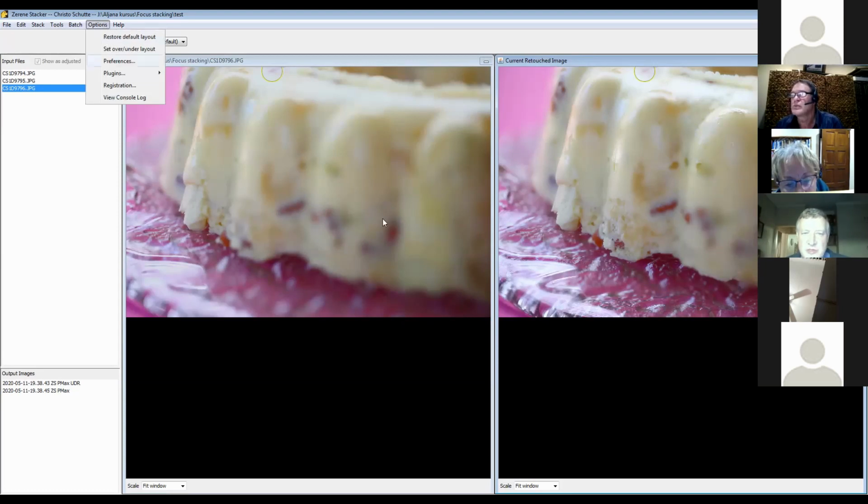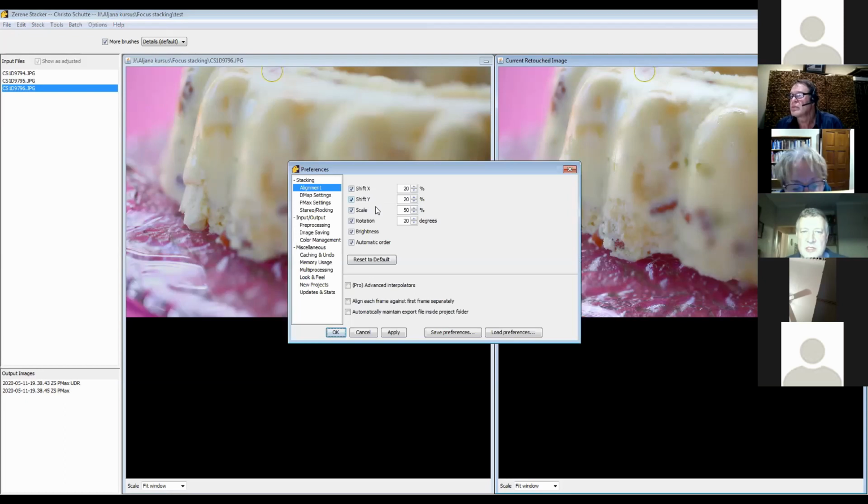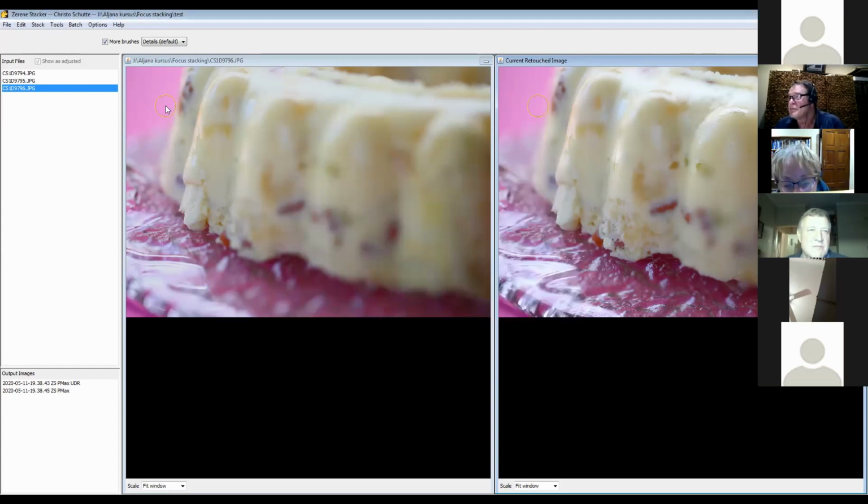In preferences, you can see how much you can shift in X, Y, scale, rotation, brightness. Everything is here. You can even get a plug-in for Lightroom for this. I think this is enough that people can play with this if they like further.